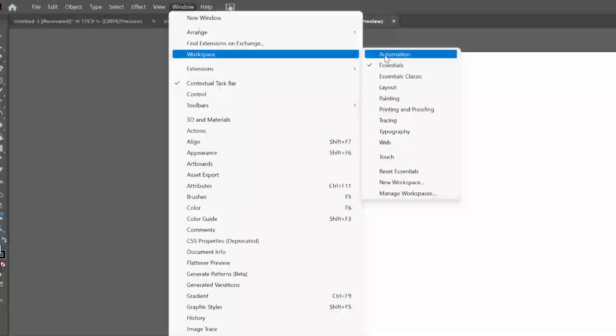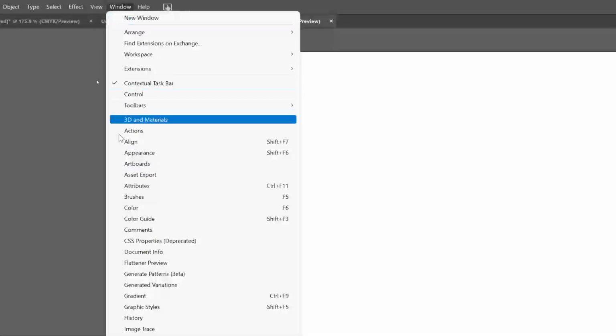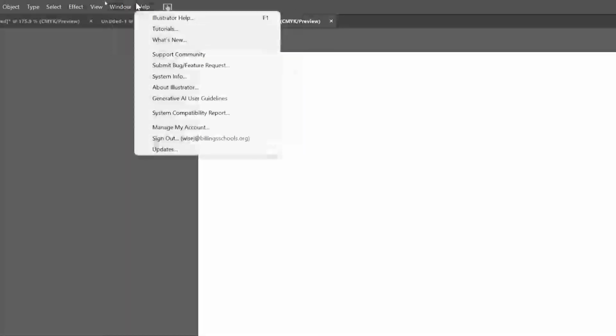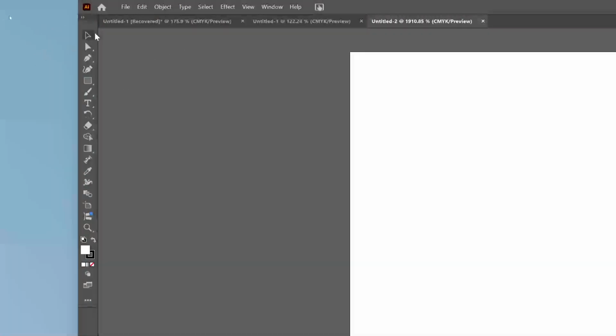We can also go to pre-made workspaces, which is the organization of all these panels. So we have some for painting, printing, tracing, etc. Now, if we mess one up by moving stuff around, we can always come back and reset it, and we can save our own. So that is where all these palettes would be in the organization of the page, basically. We have some other ones we can bring out here that you don't need all the time, different palettes and tool windows. And here, of course, is help, Illustrator help, tutorials, support, about, things like that, manage my account, stuff like that. Okay, to go over the tools quickly.